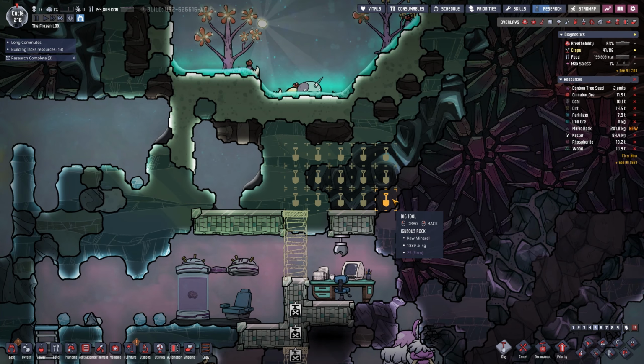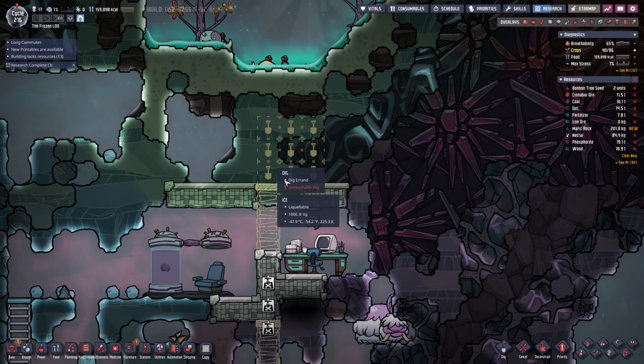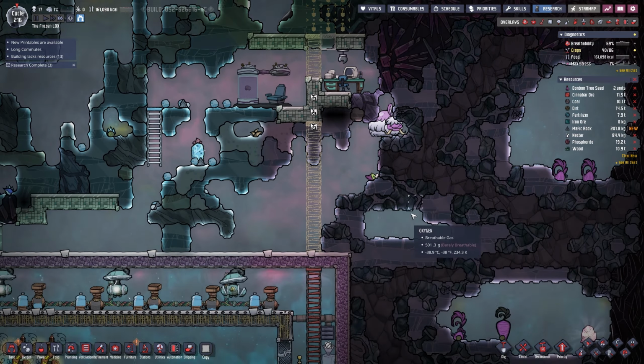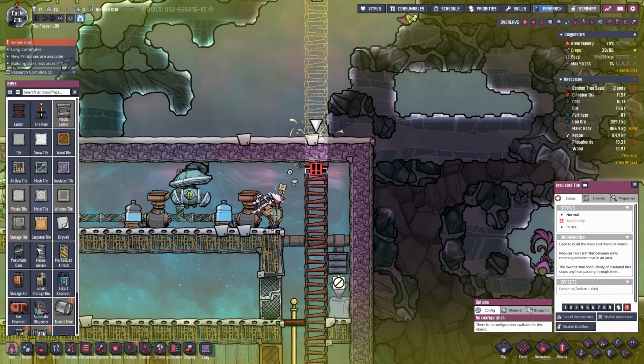I'm going to dig this out. Wow, that was weird. We'll dig it to here though. We're going to build just a quick little transfer here, up and over. Just kind of give the gases a little bit more trouble trying to make their way up there. We don't want them to. And then we'll kill this and replace it with a door. So we'll deconstruct that. Let's do this. And then we'll replace it with a quick door here.